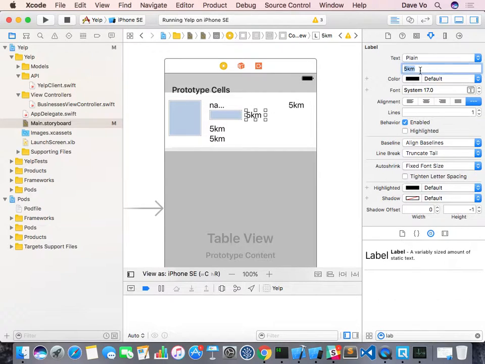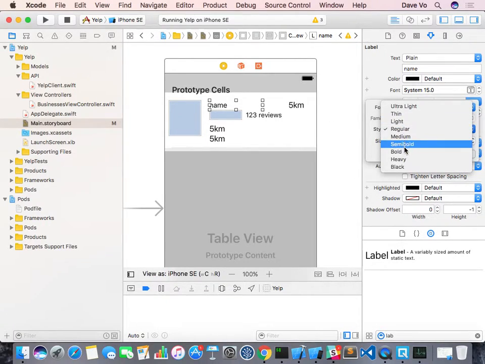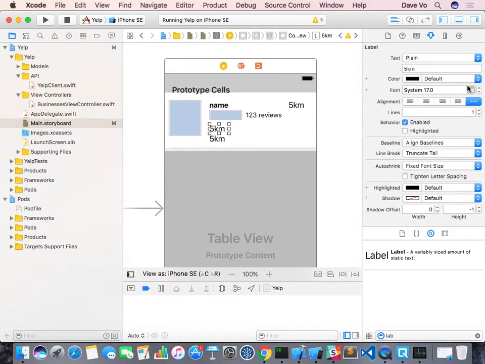For example, 1, 2, 3 reviews. Just some examples to give you an idea of how your cell will look. I made one bold. This one will be the address, and this one is the category.